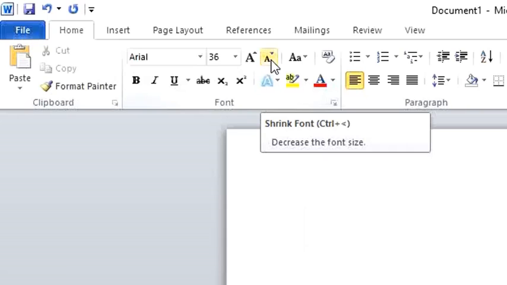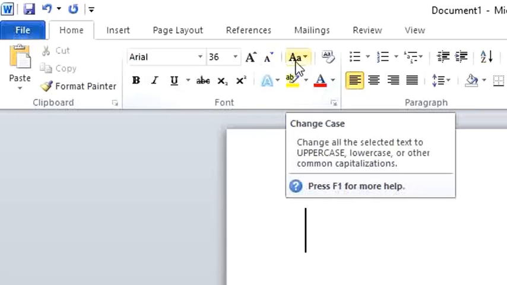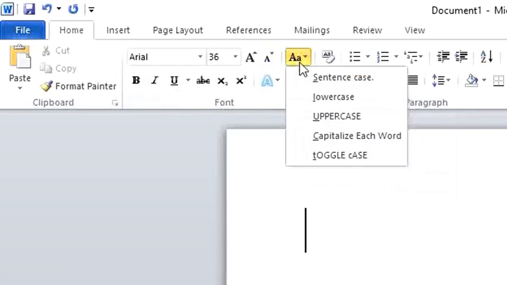I can also change my letter case from sentence case, which is set by default, to lowercase, which means all the letters will be in small or to uppercase, which means all the letters will be in capital. I can also capitalize each word.